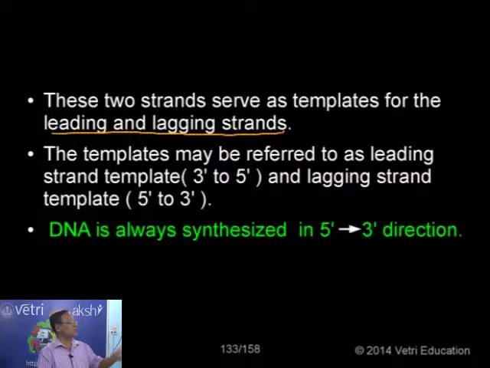That is called the leading strand. Another strand being synthesized discontinuously is called the lagging strand. For these two strands to be synthesized, we have the templates. Accordingly, based on the type of strand being synthesized, the templates are named so. For example, they may be referred to as a leading strand template.